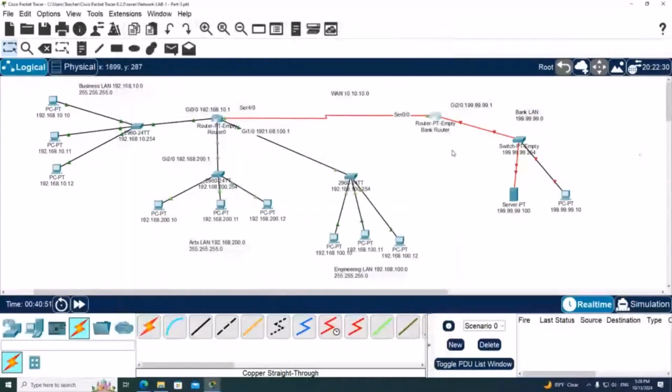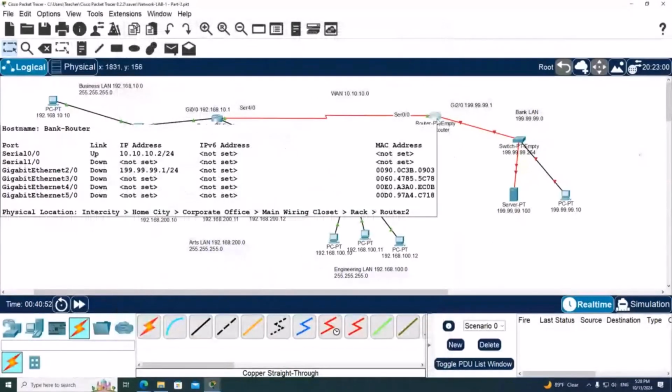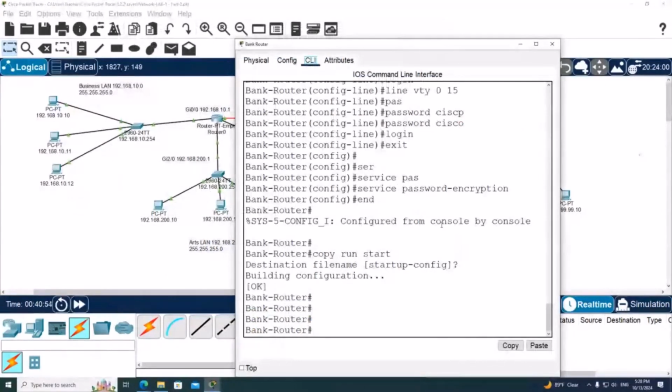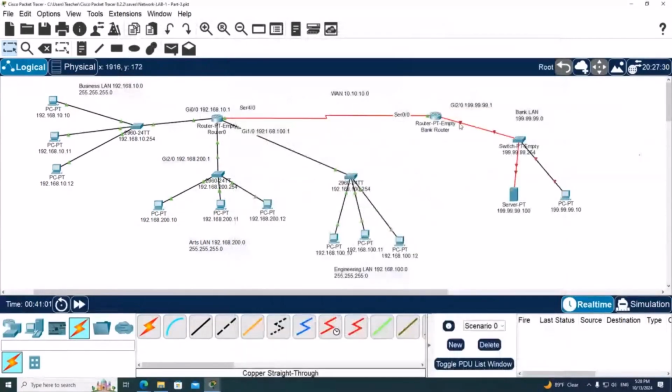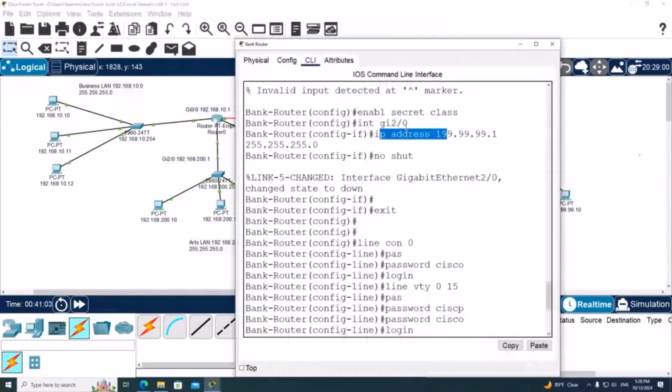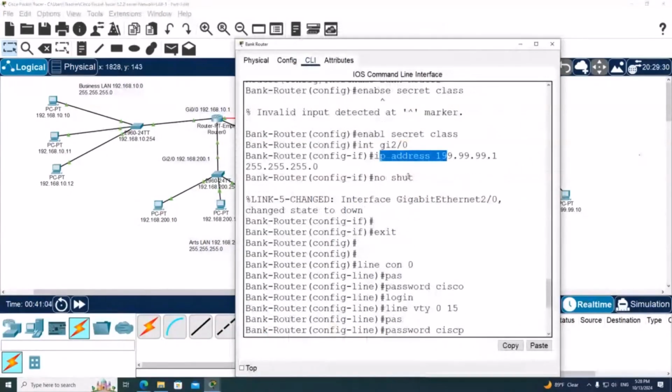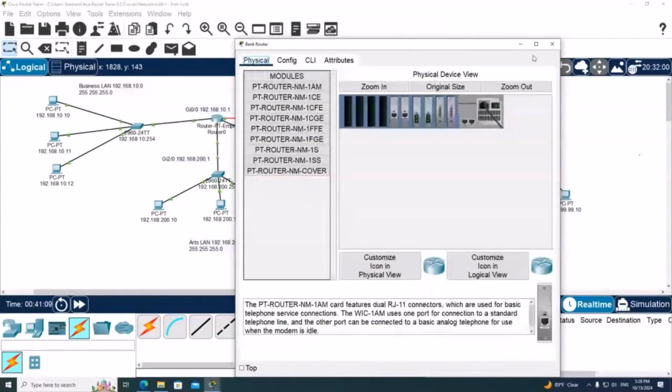But I forgot something. Did I say no shut? Oh, okay, here. Did I say no shut? I still see it red. GI20. Interface GI, well, I'm not sure. GI2.